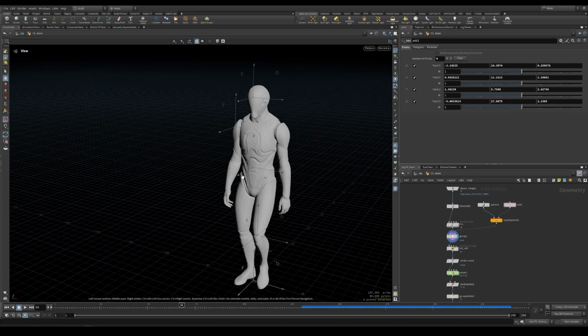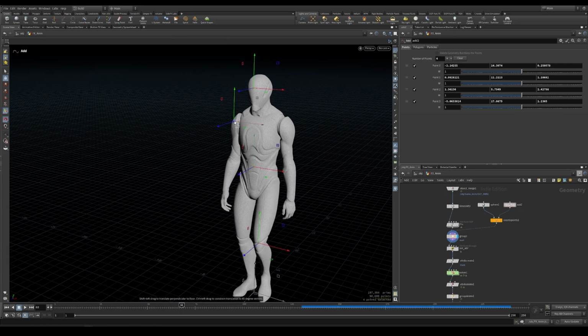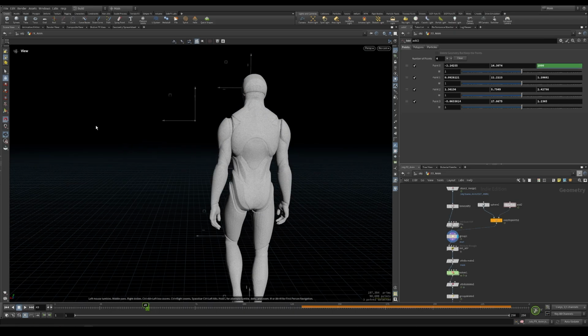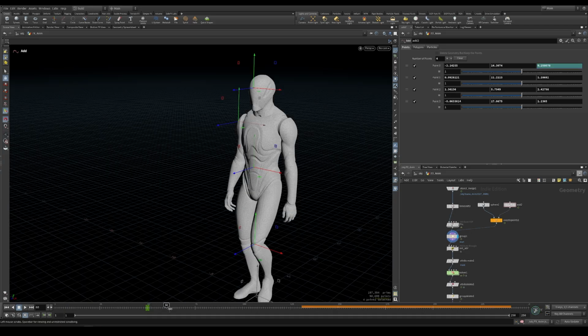So let's say the first hit will be the one on the arm, and it will happen at frame 50. So I will place myself at frame 50, put a keyframe over here on the Z, go back just one frame and put it something like 1000. So it will be way out of the way. Then let's say the chest shot will happen at frame 70, so the second point, keyframe here, go back one frame, 1000.